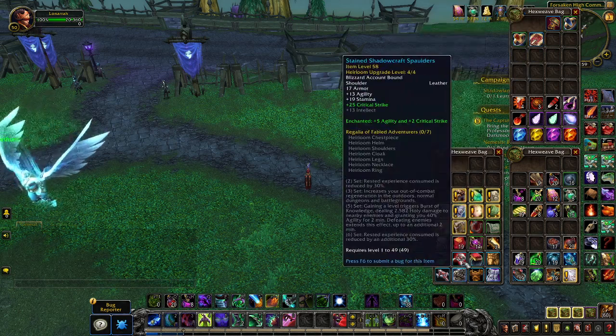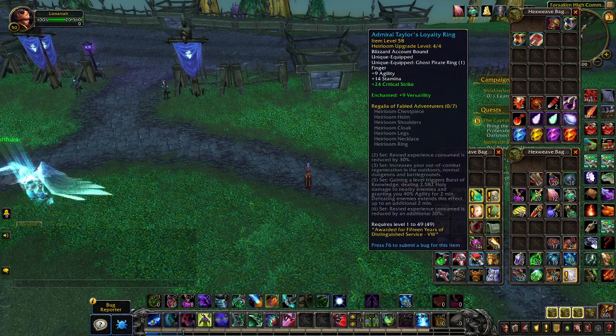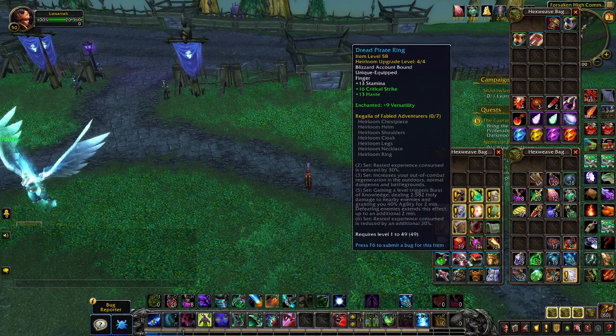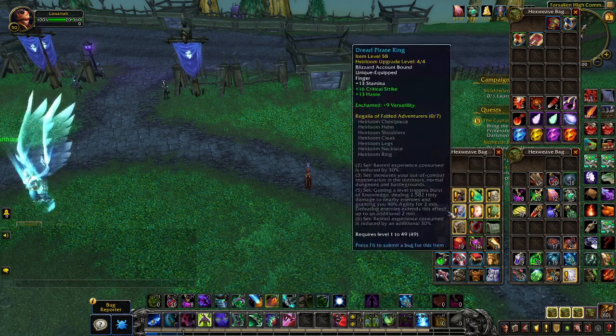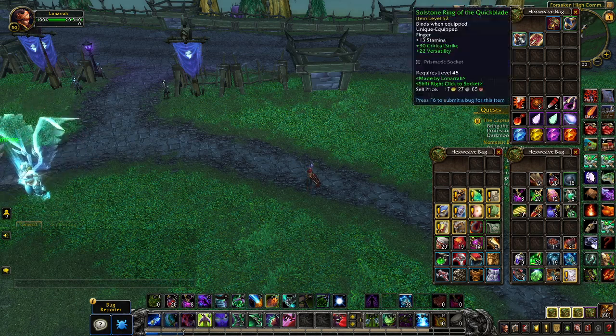As I mentioned earlier, the stats on these do not scale well. Admiral Taylor's Loyalty Ring, or whatever other garrison ring you have, or I think it's called Ghost Pirate Ring, and Dread Pirate Ring, these do not scale well at all. The stats on these vastly outweigh it, and they have a socket, so they're just better.